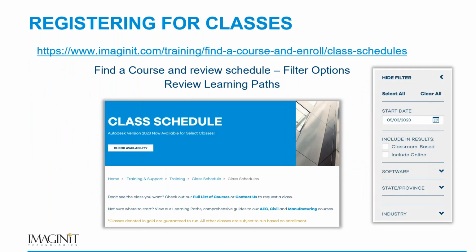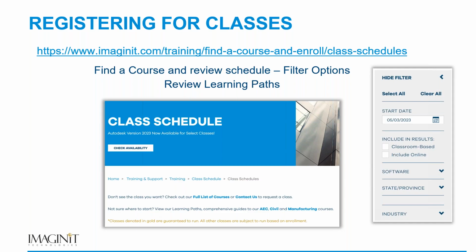So in terms of registering for classes, we are going to get into the website and just look at it a little bit to make sure that you're comfortable with the environment. So the website does have a dedicated training location, and there's various things that you can look at here. We're going to look at the class schedule and look at some of the filter options, as well as some of the learning paths that we have available for you.